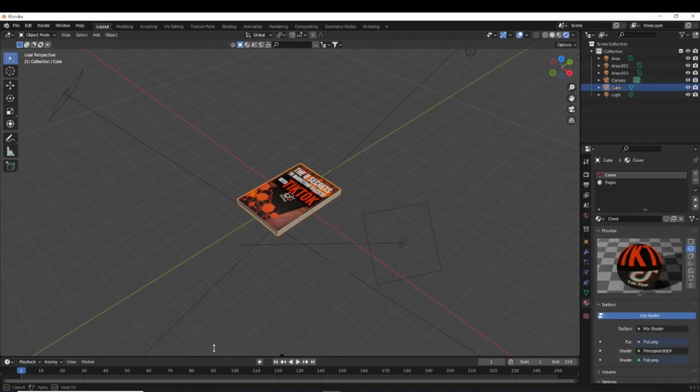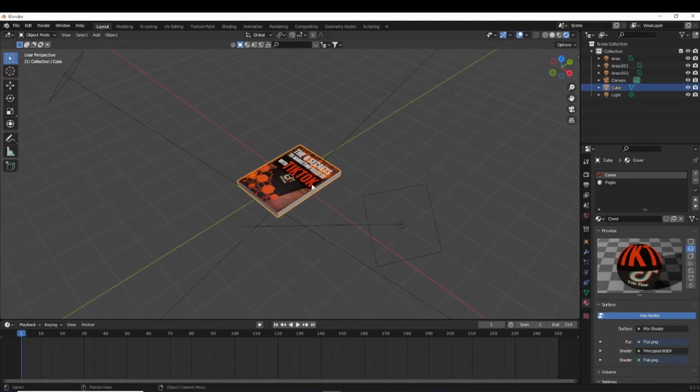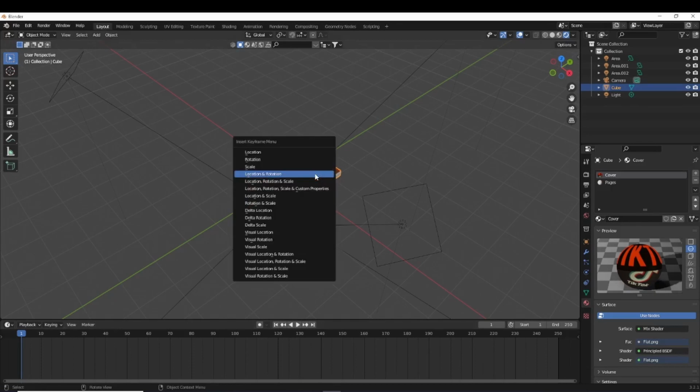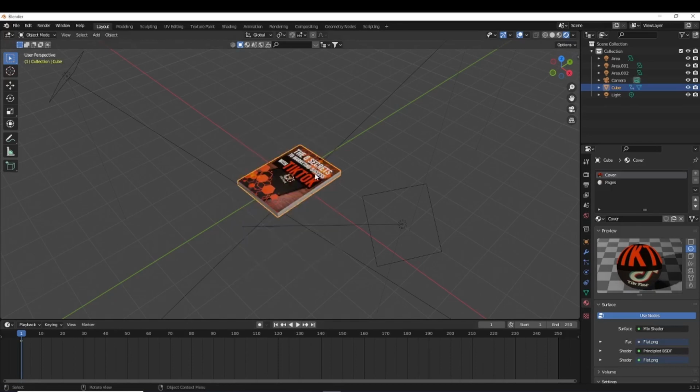So all we got to do is make a quick little animation. We're going to have it just basically turn 90 degrees over about 130 frames. So we're going to put a first keyframe there at frame number 1 and just hit I for location rotation. And then we'll go to frame 132 and then we'll hit R, Z, 90, and we'll put one more keyframe there, location rotation. And we can just play that, and we'll change the frames. So there we go.